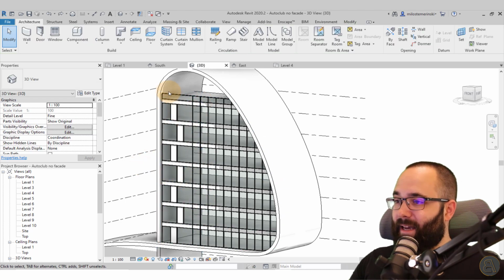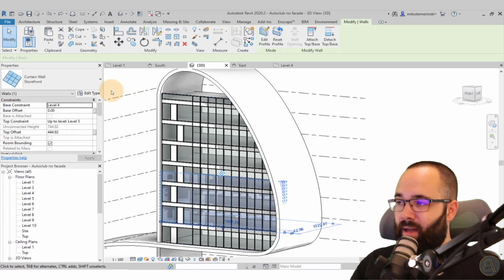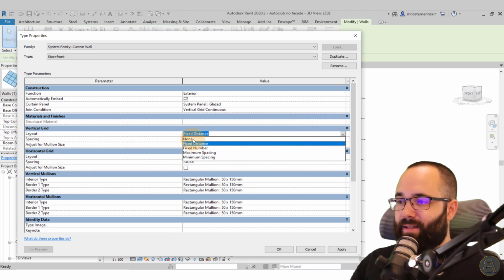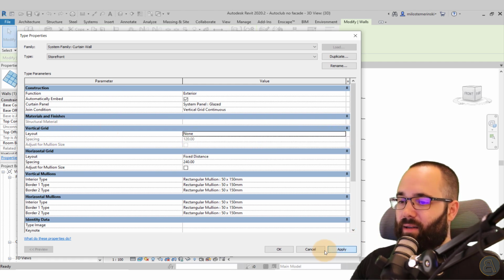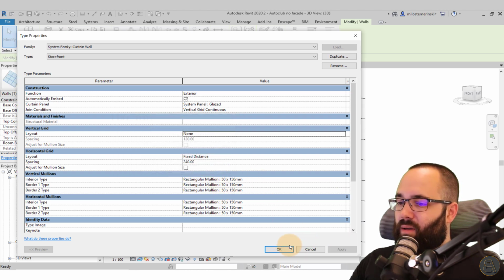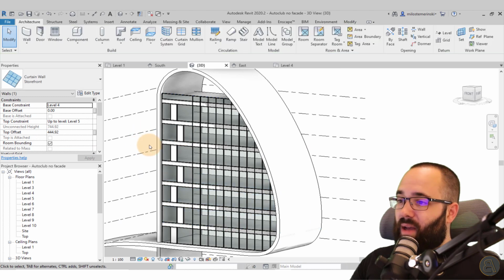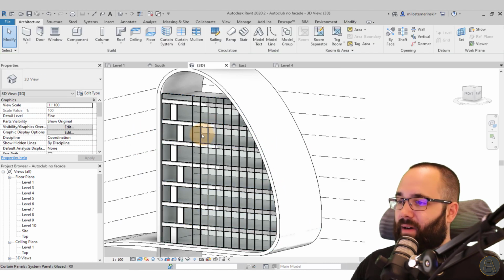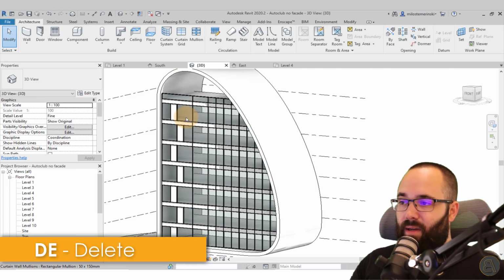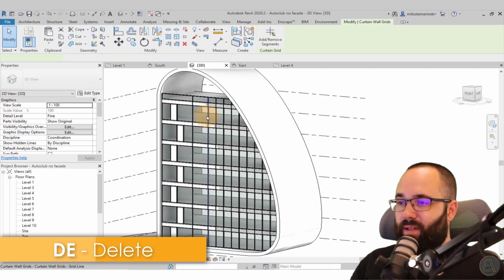However, if I select the entire curtain system and then go to edit and set the vertical grid from fixed distance to none, and then hit apply and OK, what you'll see here is that if I select one of these grid lines, now I can delete it.